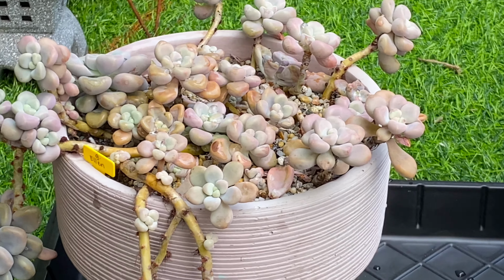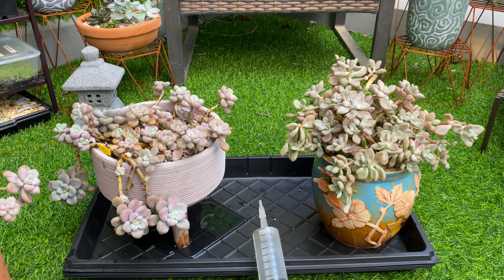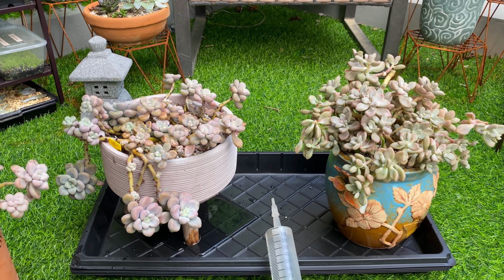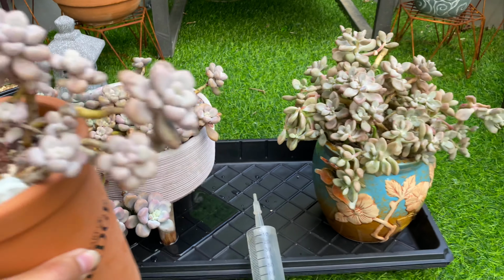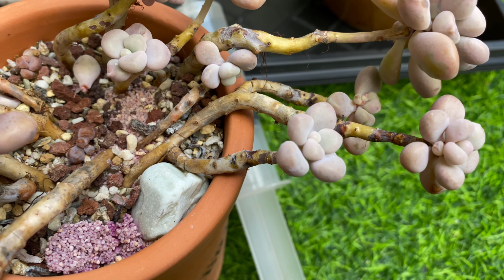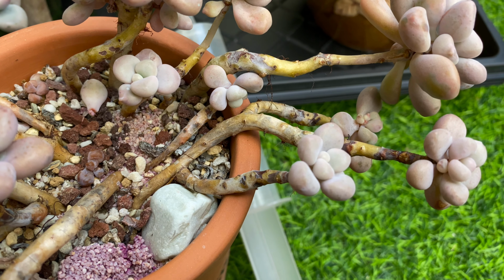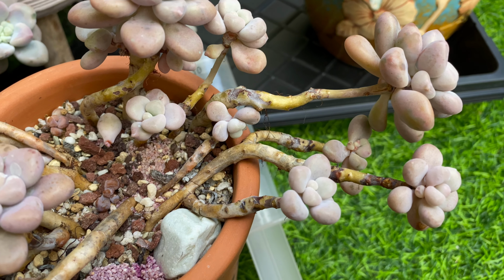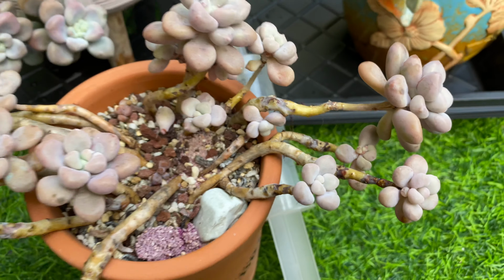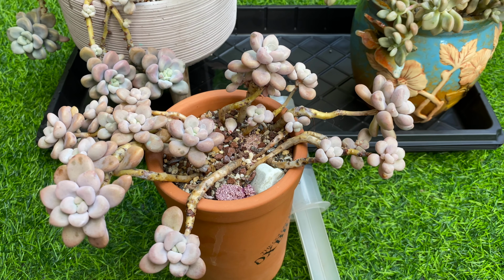sun loving plants. The next issue would be what are the common problems that may come up with caring for Ellens. So the number one issue that you might encounter with them would be stem rot. Let me show you what it looks like. This one is a fungal infection that my plant got during rainy season last year. I think it was August, September, somewhere along that time. She got really sick and she got some fungal infection on the stem.